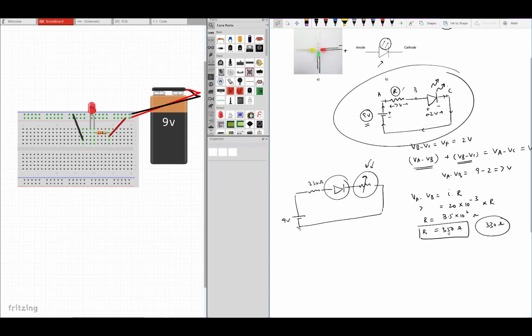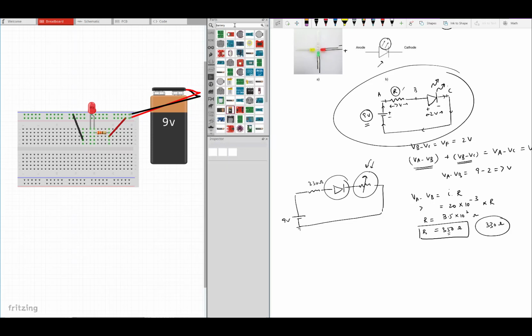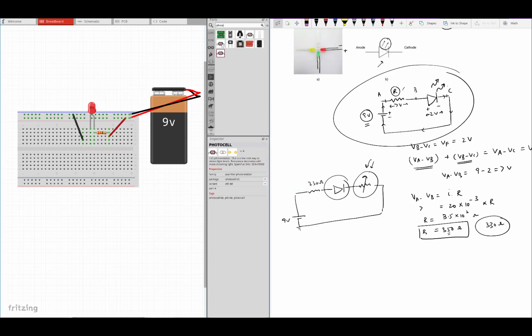So where is the photocell over here? Let's look for the photocell. Let me do a search for photo. Okay, I find a photocell. That's a photocell. So I'll bring it over here and I'll connect it here. Let me delete this wire for a second. And of course, this leg has to be here. So this is connected, right? You can see that it's connected. And then I'll connect a black wire to the ground, right? And I can click on this to make sure that they're all connected. And these are the circuits that you'll be putting together yourself.